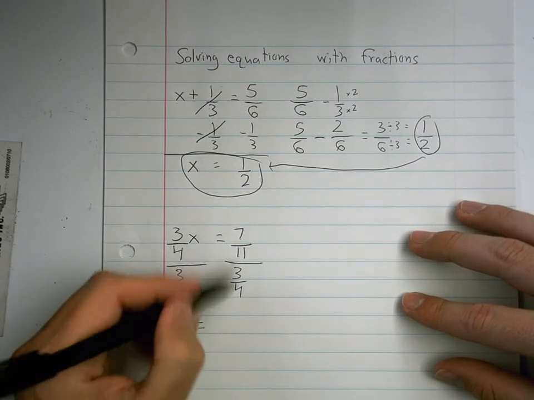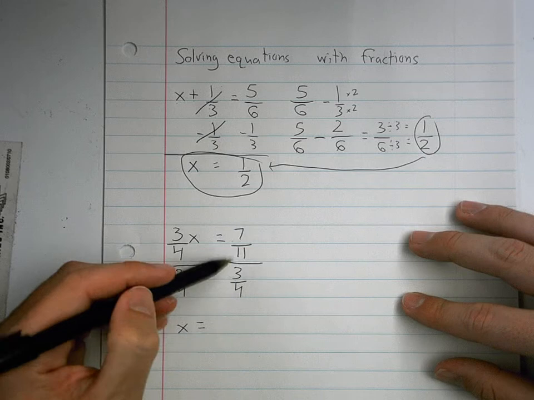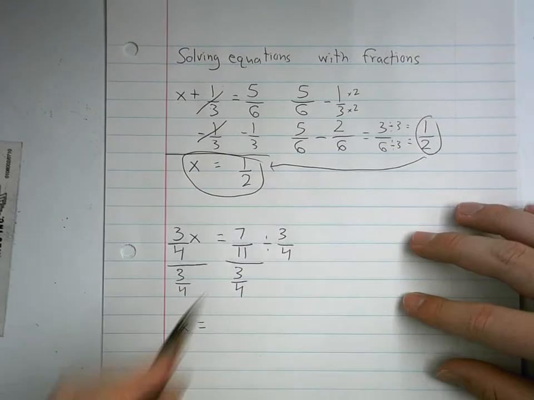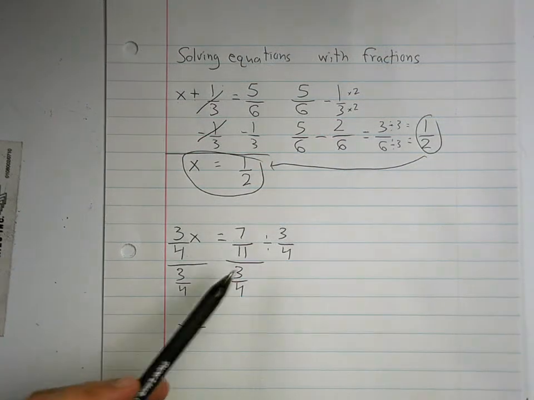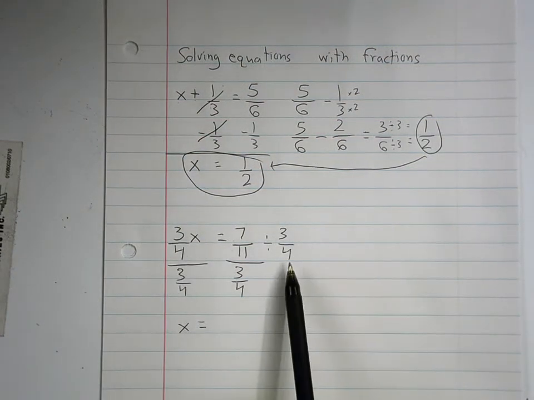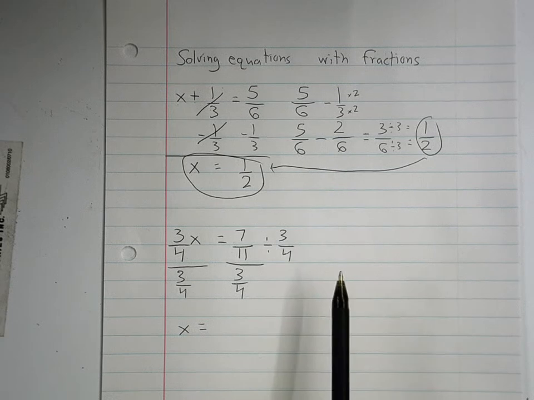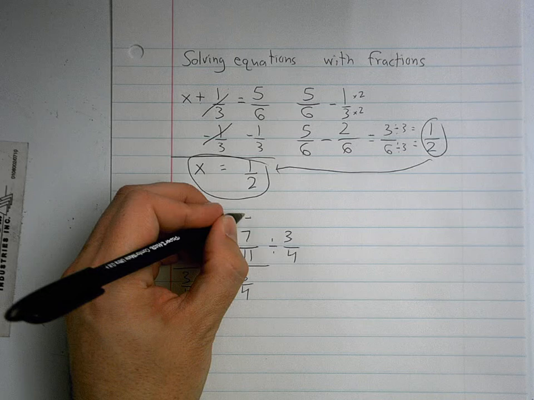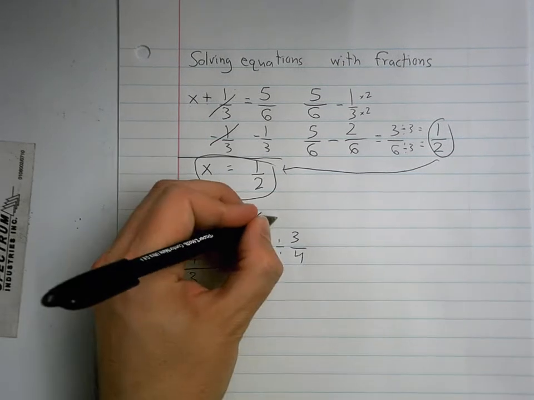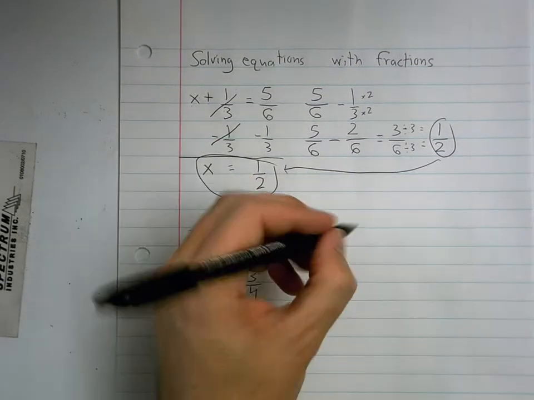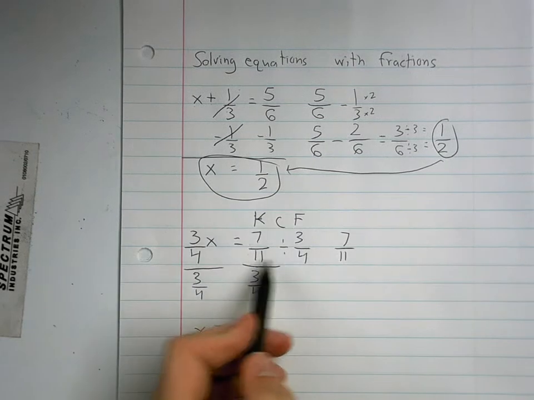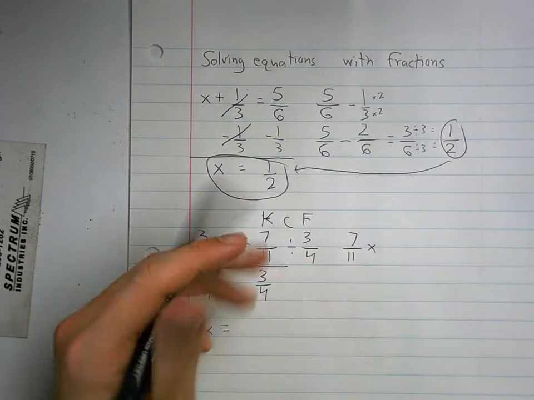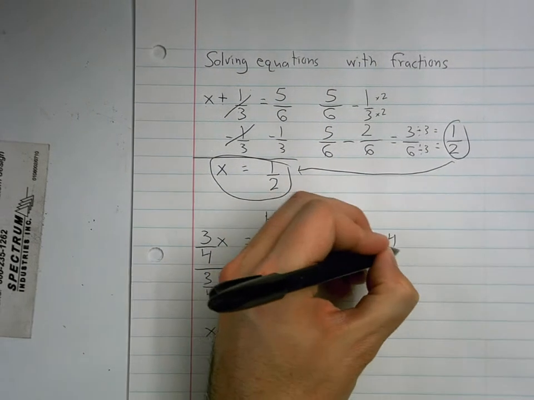Now, again, I don't like trying to divide vertically like this, so I'm going to set my problem up over here. Divided by 3/4. Now remember, when we do division of fractions, we have to take the reciprocal of the second number and then multiply. Remember, keep, change, and flip. So it's 7/11. Change the division to a multiplication sign and flip. Take the reciprocal. 4/3.